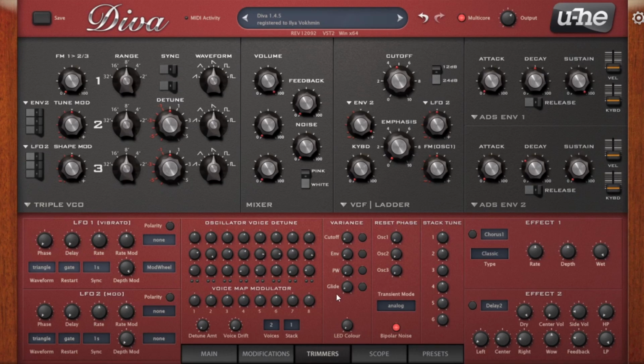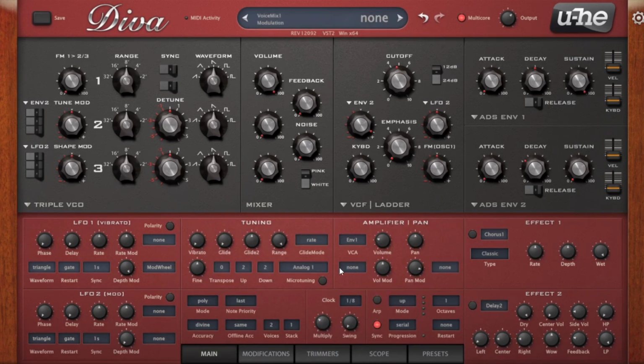Now, in some ways, all these pages relate to each other. So some things relate back to the main page that I covered in video 1. So if you catch yourself lost on something, please make sure to watch part 1. We're going to be talking about voices and stacks, and that's where I cover the voices and stacks really in depth. For example, polyphony is in the main video 1.